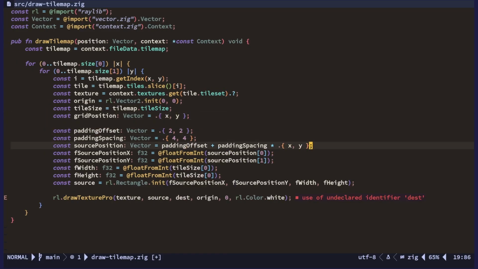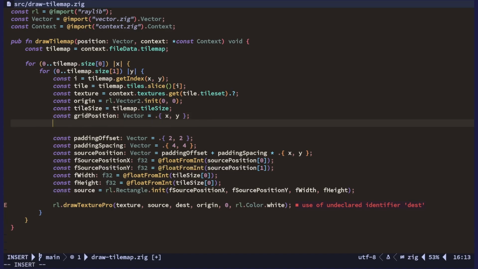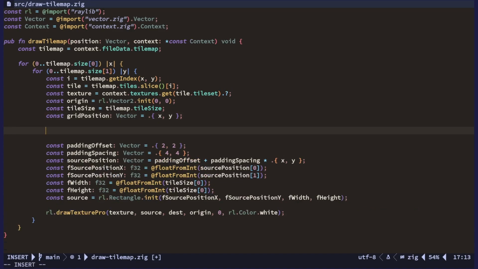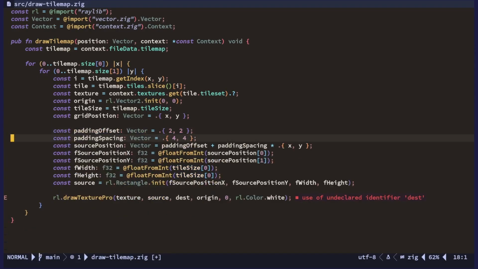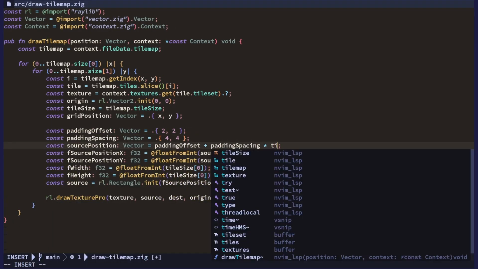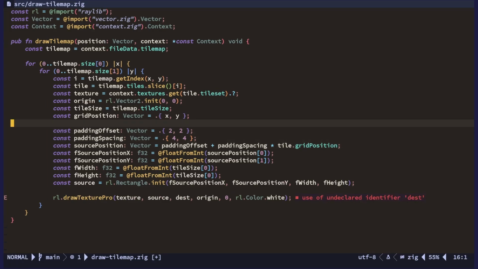Okay, and that's not what we want here. We want the grid position from the tile set. So it's going to be the tile grid position. Yeah, tile grid position. I did the same blunder when I implemented this the first time in the game.